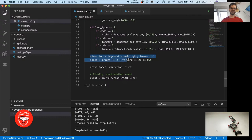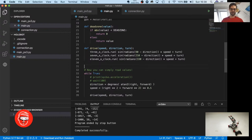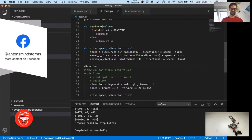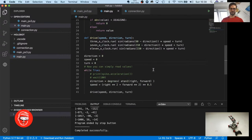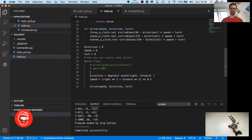So this is our direction and speed calculation. This still is valid. So let's add our direction and speed calculations here. Let's declare our variables also. While this isn't technically necessary, let's do it anyway. Okay, so now we have a direction and a speed, and then right and forward are two numbers we should get from our spike acceleration.